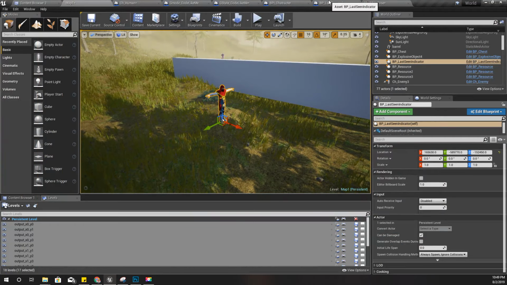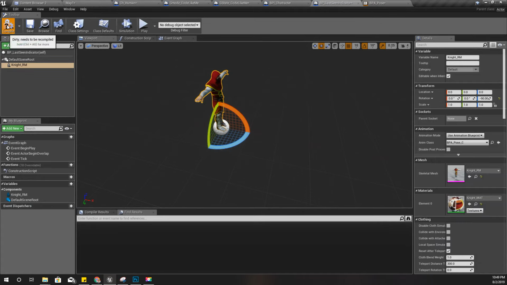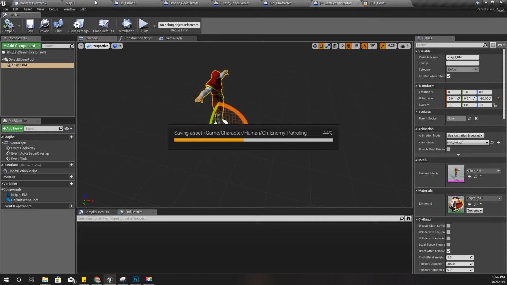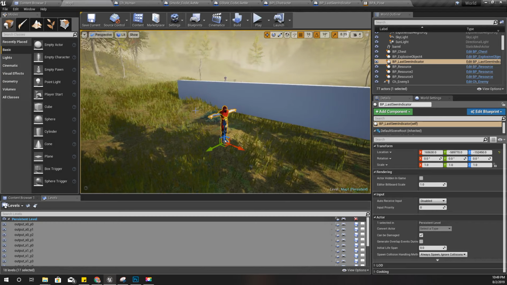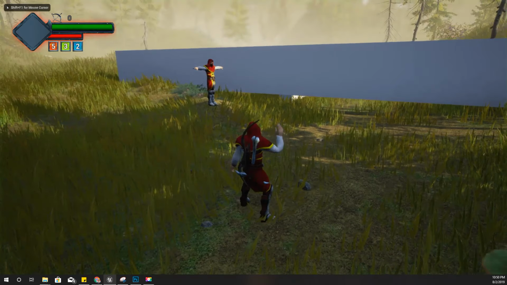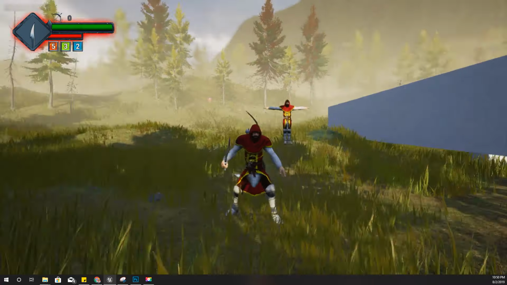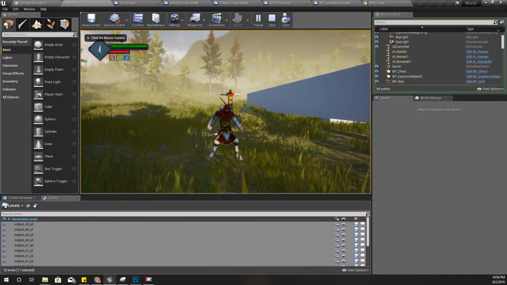Also, I need to assign that animation blueprint BPA last seen pose. Where is it? BPA pose. It doesn't seem to be working. I'm not sure why.